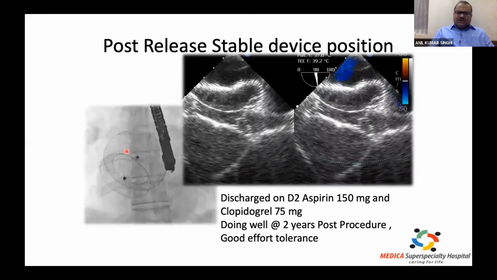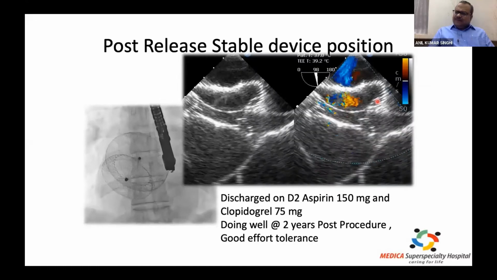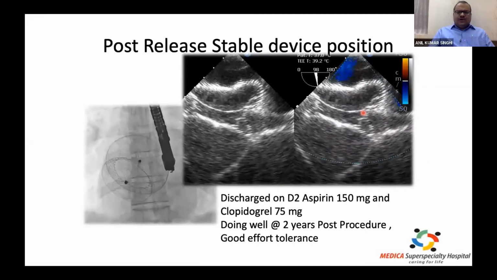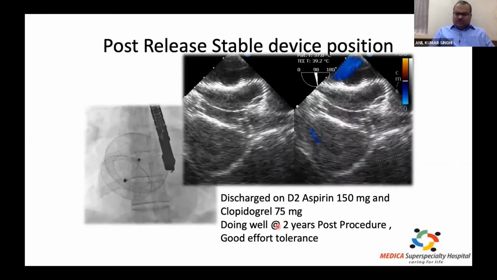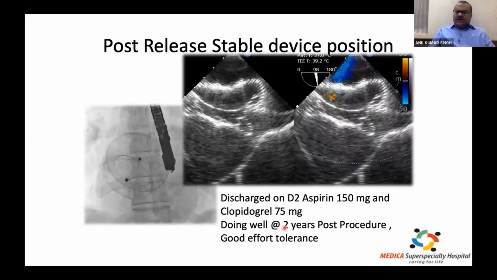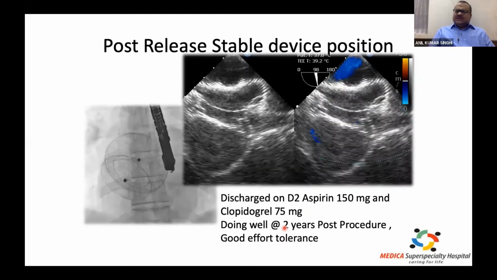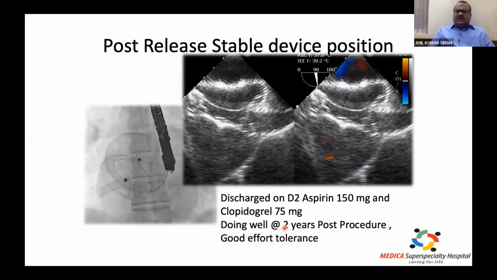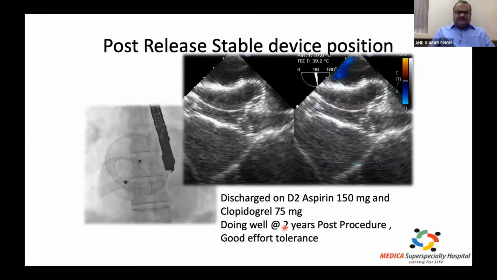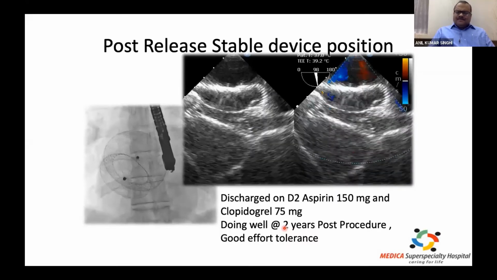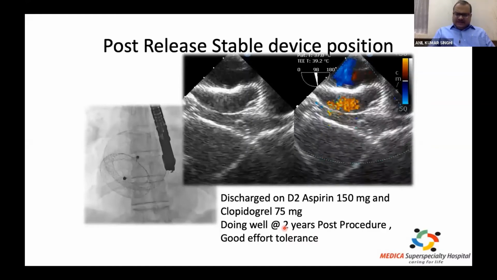So this is a 46 millimeter custom made ASD device from LifeTech, balloon assisted and nicely sitting or getting deployed. And post release, you can see the bulky 46 millimeter device completely occluded, no residual flow. He was discharged on aspirin and clopidogrel. Now it is not 2-year, rather 3-year post procedure. He is doing extremely well, and the device, which was so bulky, came down to a very normal profile in 6 months, and the heart reorganized itself. So again, the transesophageal echo came in a big way in helping us treat that patient.